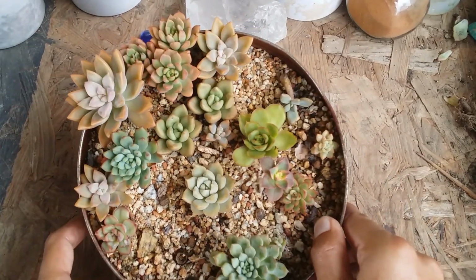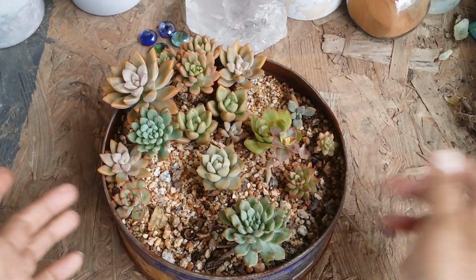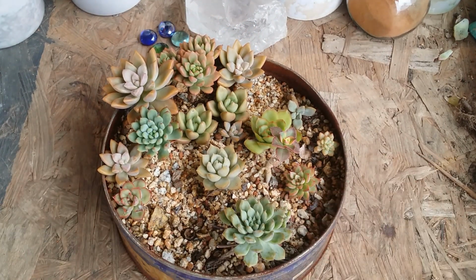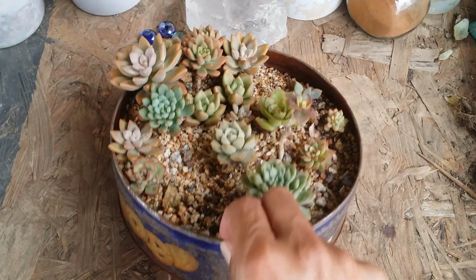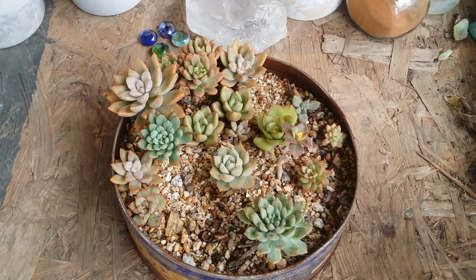The soil is very loose, very porous. It tends to get dried very easily, even though this is a metal container, but you can see they're doing quite well. Now if you tend to see, the size of this metal container is not too deep, it's very shallow. Let me check.